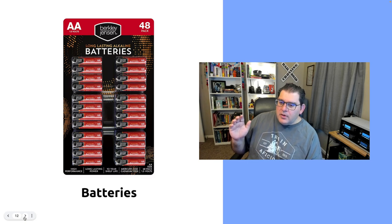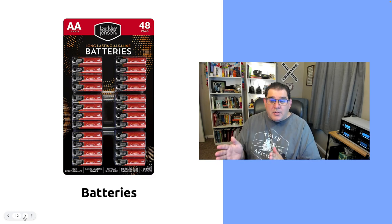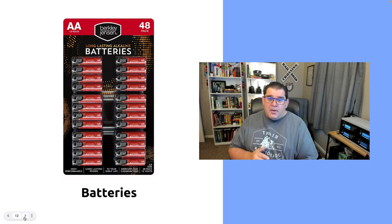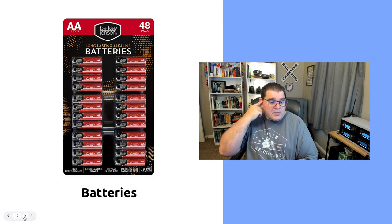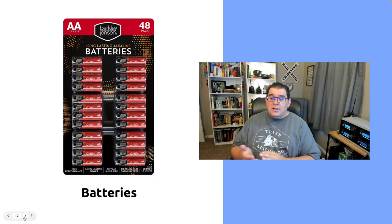If you go to any of the other stores and buy the small package of batteries, you're going to spend almost just as much for not even half the amount of batteries you would get from the big box stores, BJ's, Costco, and Sam's Club. So if you do have one of those memberships, go there. I've heard good things about the IKEA batteries. I haven't used them, so I personally can't say. I'll have to purchase some at some point and see how well it works. But that's what I've heard.